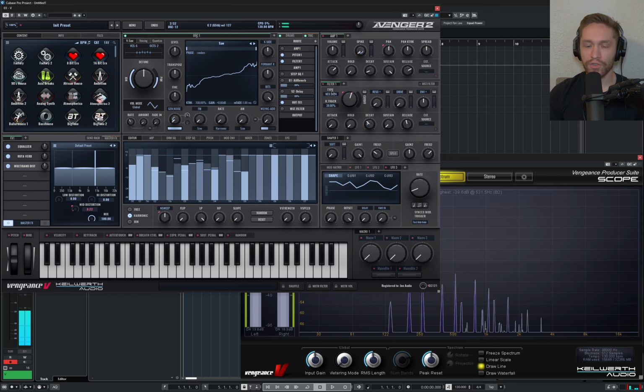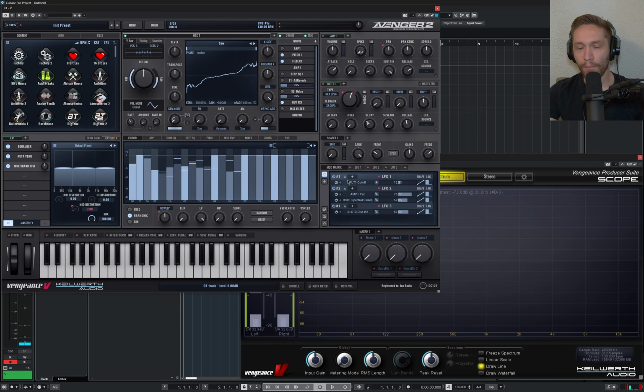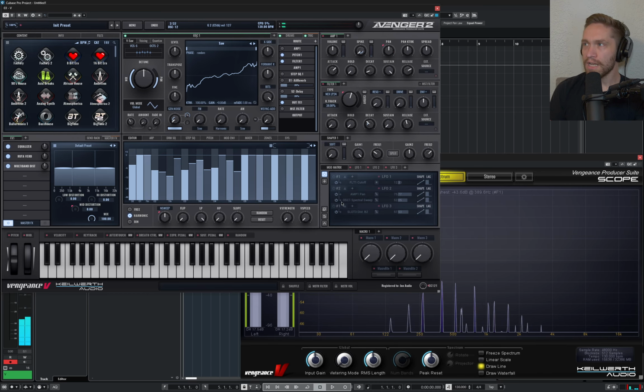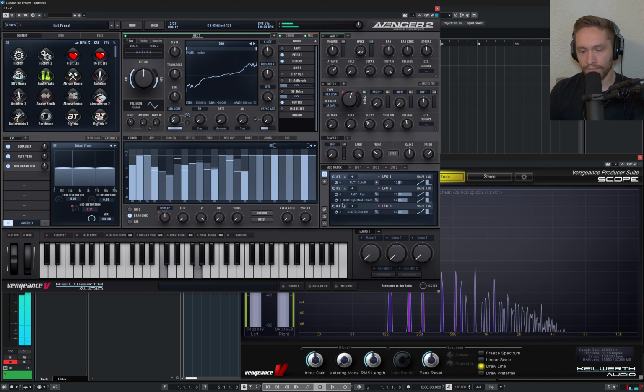Okay, so we're kind of getting here. So now we have a couple things moving. Now, in this case, if we went to our mod matrix and we disabled our LFOs, this is what we'd have at this point. It's cool. It could be fine for some cases, but it's not as cool as if we had all these enabled.